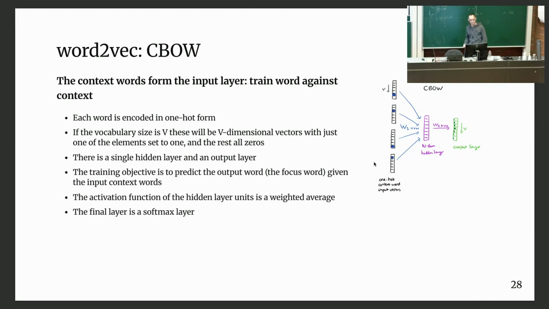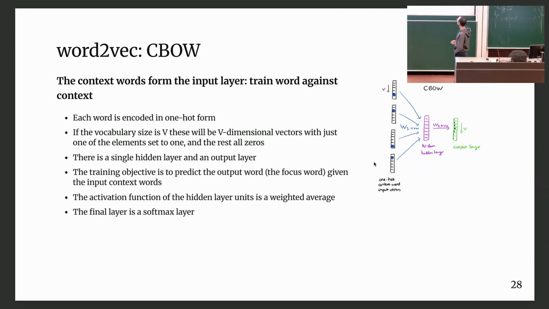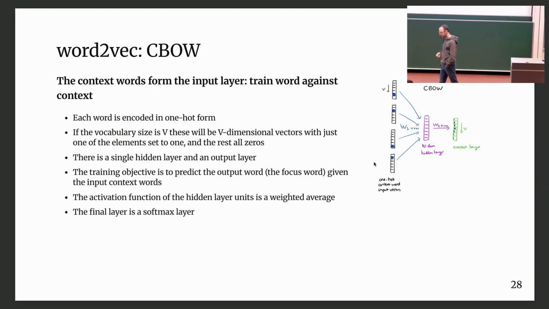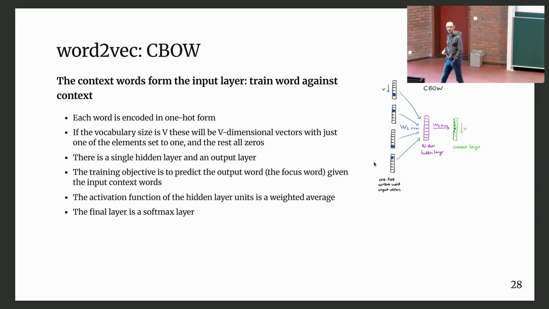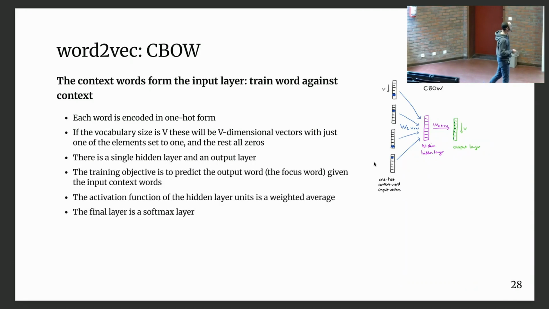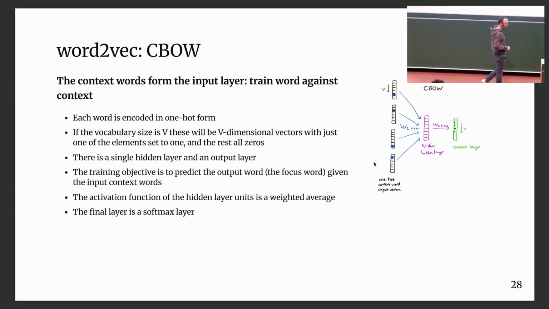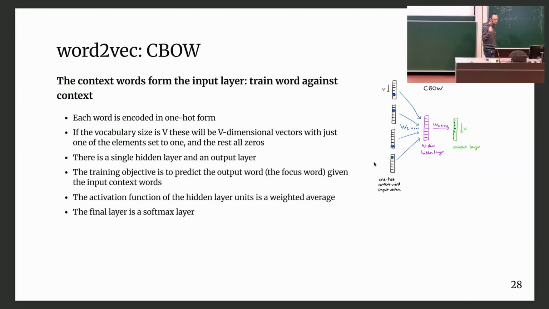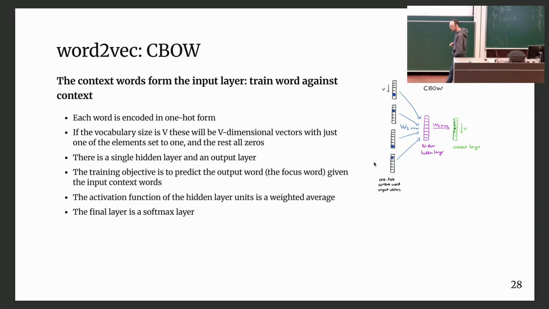Let's start with the simplest one, which is called CBOW. In CBOW, we give the context words as the input, and we're going to ask it to try to predict the output word. In terms of encoding, both on the input side and on the output side, we need to start from some representation. I mean, we can't just directly shove the word itself into our neural network. So we're going to pick the simplest, sparse, bad representation that we know, but then later we'll extract the better representation from the network. So for the context, here you see we have 4 inputs, 4 vectors, so that's basically a matrix with size 4 by V, V being the length of my vocabulary.